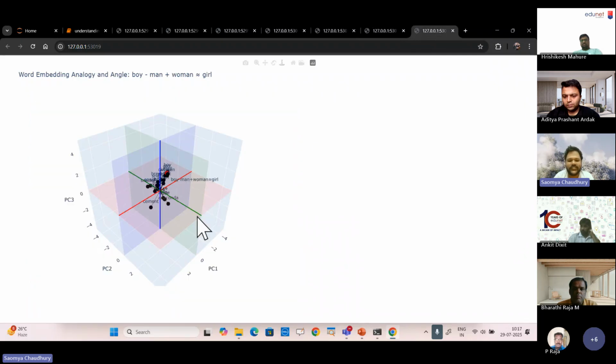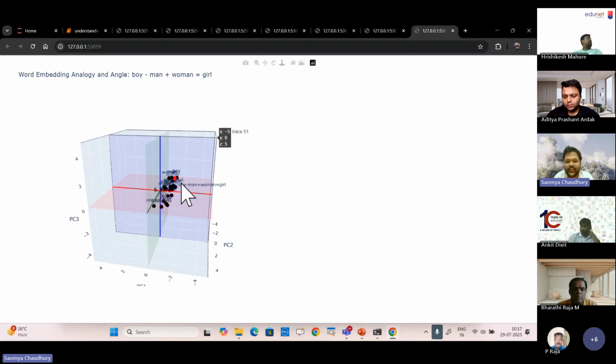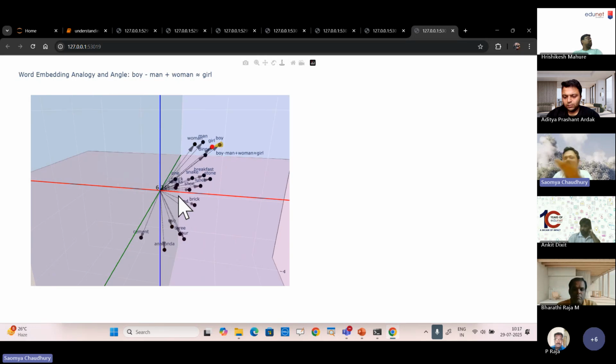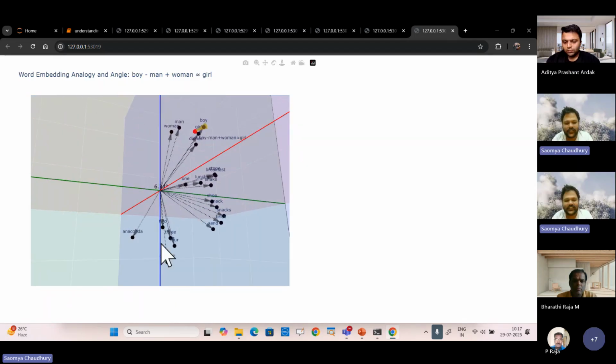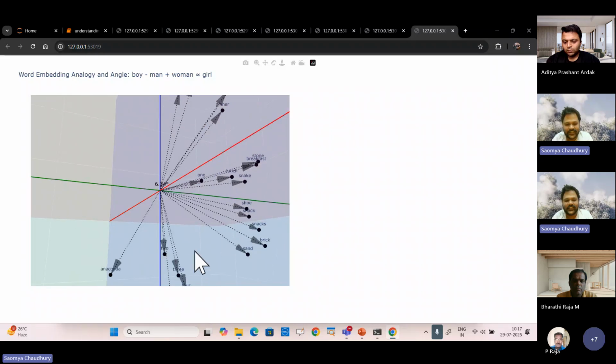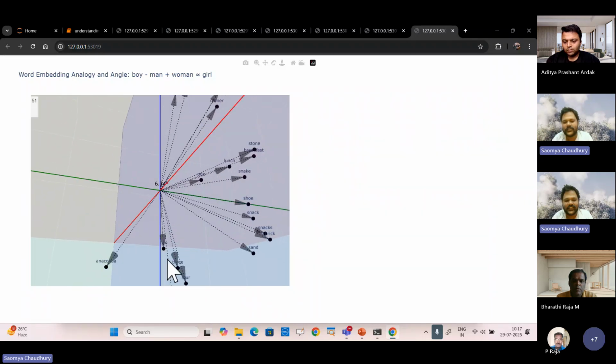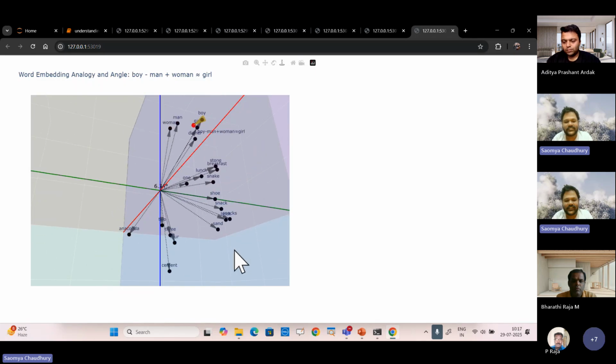Moving forward, we also discussed the many-word scenario. Here you can see a lot of words, and thankfully to you all, you also gave me a lot of vocabulary here. So we try to project them here. What we wanted to show is that you have the numbers 2, 3, 4, and you can see the projection direction is almost the same. So that's what I wanted to talk about in this context.